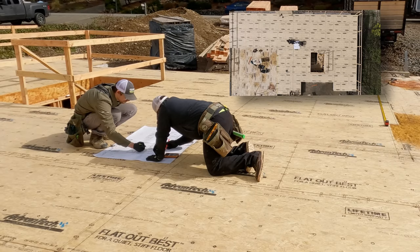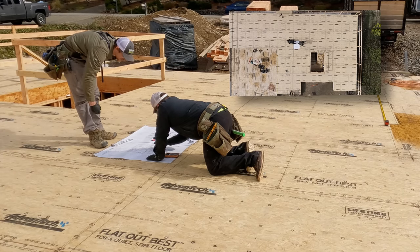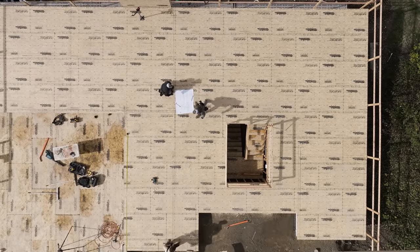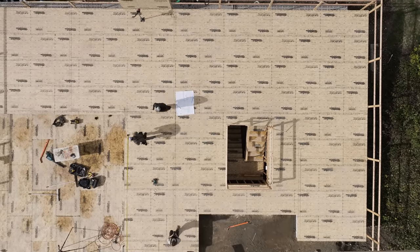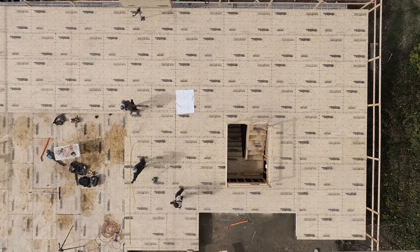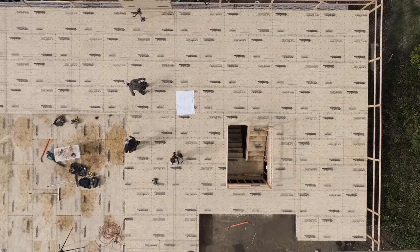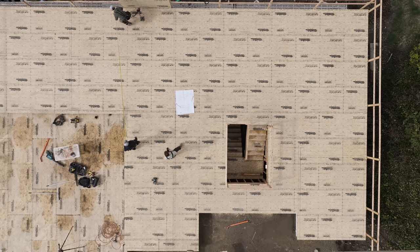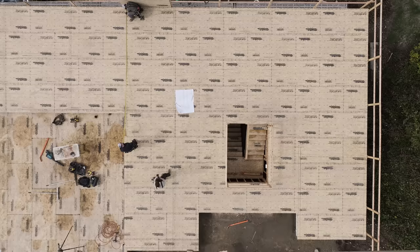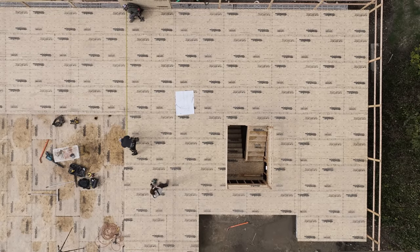Yep. So let's snap that, and let's snap all the way from that exterior wall, if we can, all the way to the garage. Yeah, so it's 20 feet outside to it, because remember we had cheated a bunch of stuff there. So 20 feet outside to it. And if you come back just a little bit, yeah. Okay, 20 feet plus 3½. I am good right there.